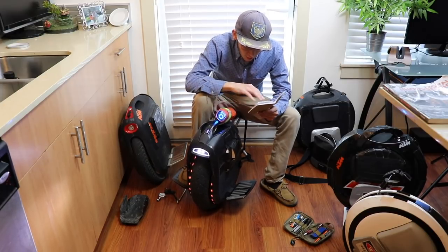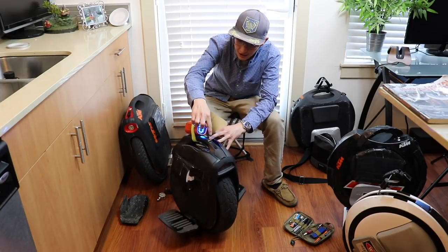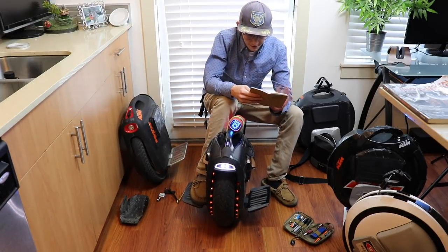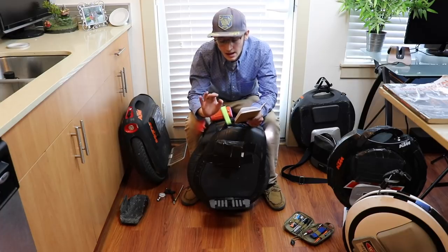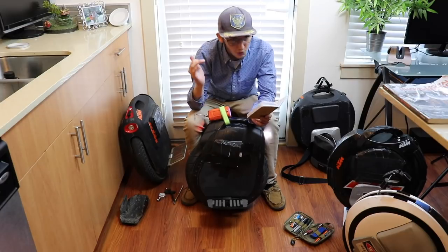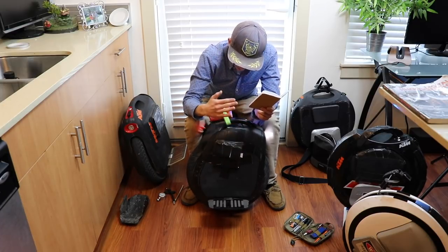The quality on this wheel is outstanding — from the power button, just how this thing cuts on. There's no finicking with holding it down until you hear a beep or anything. You press the button and the thing turns on like that, boom — it sounds like a robot starting up. The safety features are incredible. You get Segway safety features in this thing. Some of you may not like it, but what this thing does just feels so safe. You get going past 30 miles an hour — there's no beeps, it rocks you back slowly. You're not going to overpower the motor and faceplant. The engineering in this thing is incredible and you can tell when you're riding it.